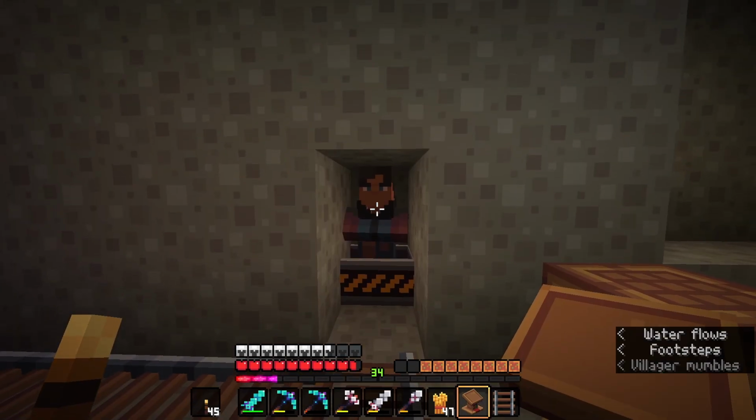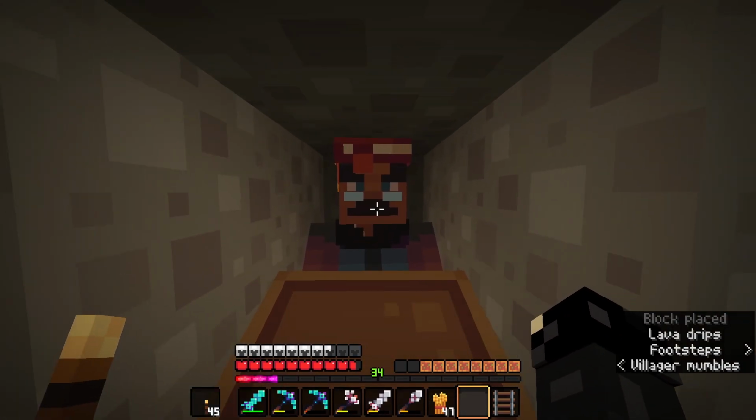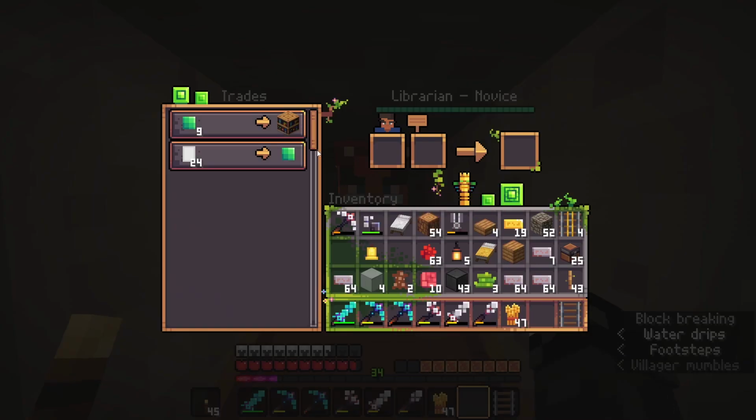Excellent. And then we give you one of these. Villagers take workstations, and see what happened? When he was close, he turned into a librarian. Librarians use lecterns. Now, librarians will trade stuff with us, and this is exactly what we want.